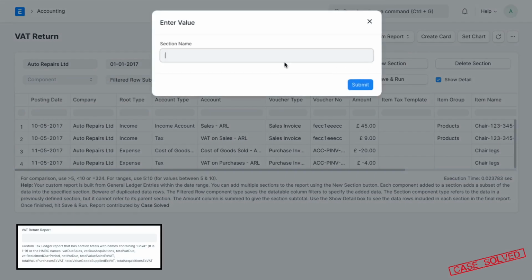Box 3 is the total VAT due, which is simply the sum of box 1 and 2. Here we add a section subtotal component for each of the previous sections.